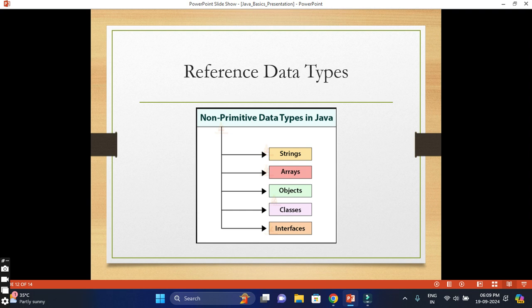String is like a box of assorted chocolates with different fillings. It's a sequence of characters that form words or sentences like welcome to candy store. An array is like a row of candy jars where each jar holds a specific type of candy, say all your gumballs or chocolates in one place. And a class is like a blueprint for a custom candy basket where you define what candies go in and how they are arranged. I hope you are clear on primitive and non-primitive data types.